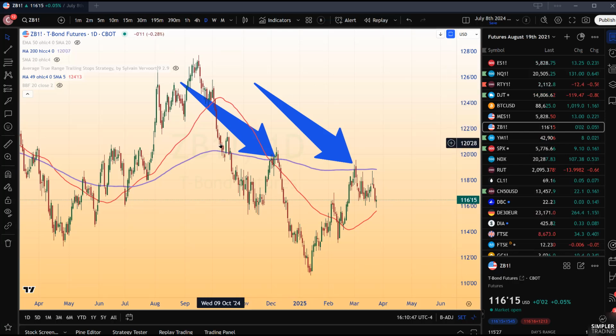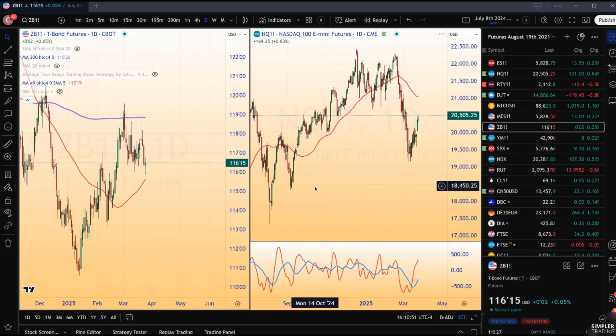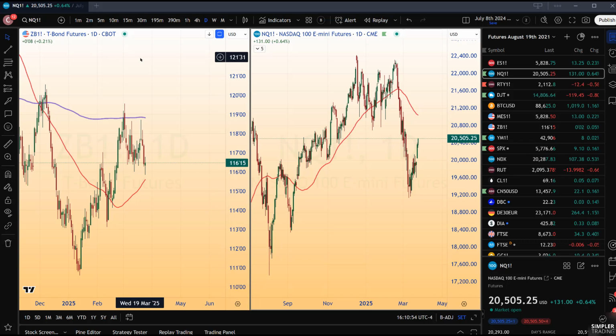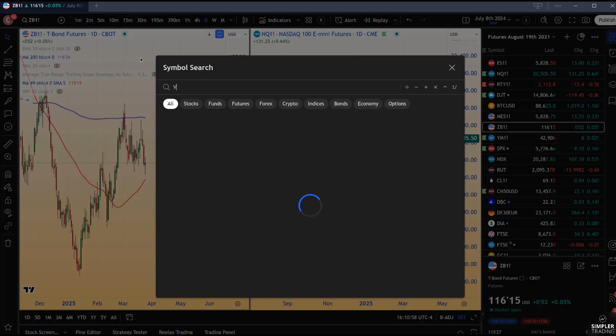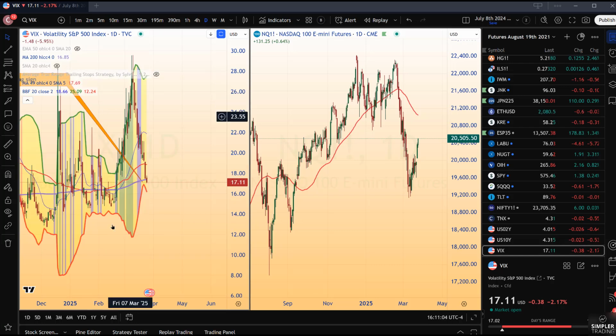But I want to show you two warning signs, and I'll leave you with this. So the two warning signs are this. I mean, obviously you're overbought. Obviously you're getting near resistance. Well, here's a couple of other warning signs. One of them is the VIX. The VIX and its Bollinger Band. This isn't cut and dry.